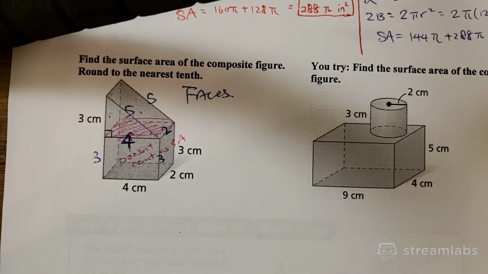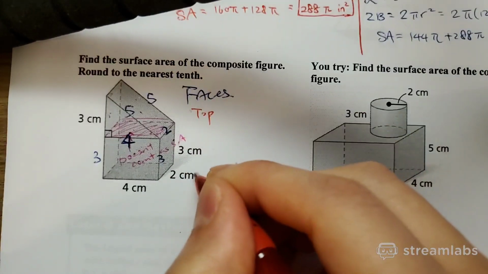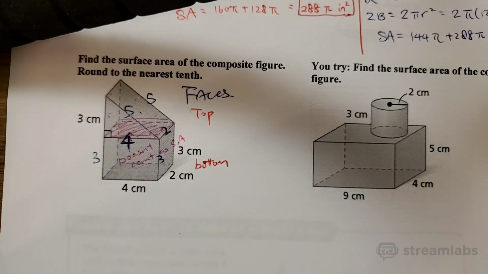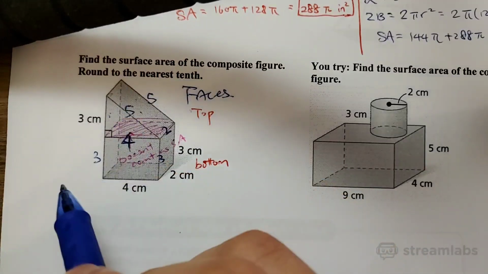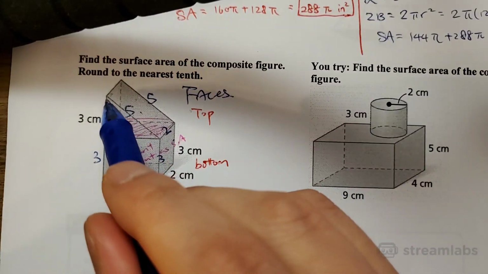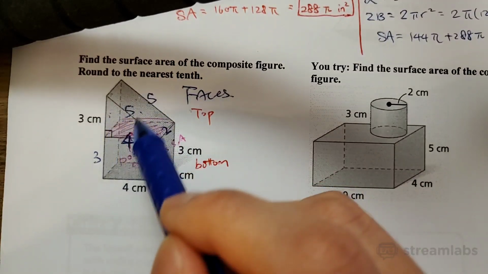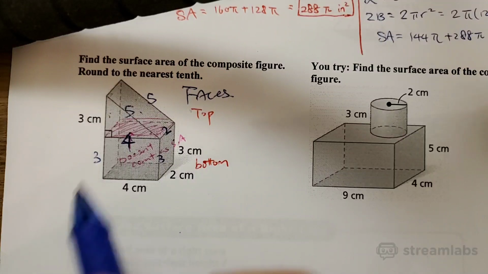Alright, now let's count, okay? So I'm going to separate this, still top and bottom, but I'm going to count them by faces, okay? I'm not going to count the ones that are covered, okay? So here we go. So top would be, originally it was 5 faces, right? Because you had the 2 bases, and this is a triangle, so 3 more, so 5. But now this is covered, so you're going to get 4. Okay, so I'm going to count 4.